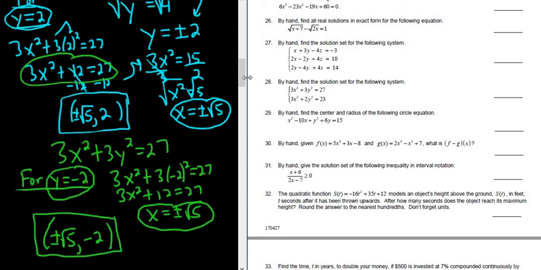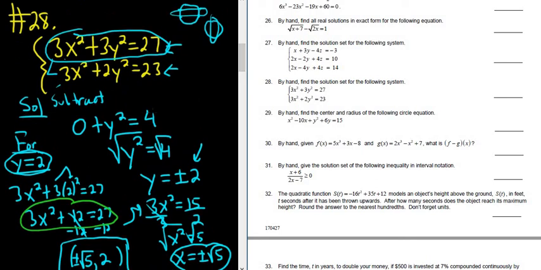Again, let me just recap this really quickly. The first thing you do is you want to eliminate a variable, so we subtracted. We did 3x squared minus 3x squared, we got 0. 3y squared minus 2y squared, we got y squared. 27 minus 23 is 4. We took the square root, we got two possible y values, plus or minus 2. Then you take 2 and negative 2 and you plug them into any equation you want. Always try to pick the simplest one. We just used the first one, which is fine. When we plugged in 2, we did some math and we got plus or minus the square root of 5.